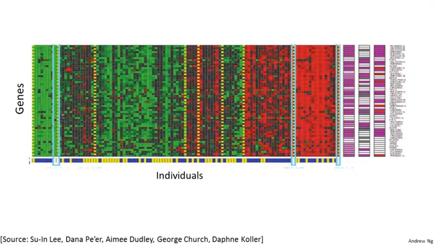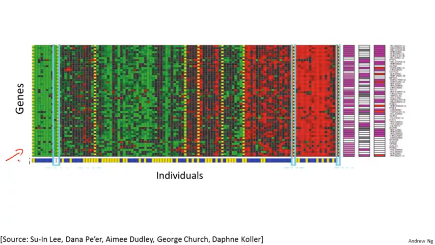Here's one on understanding genomics. Here's an example of DNA microarray data. The idea is you have a group of different individuals, and for each of them, you measure how much they do or do not have a certain gene. Technically, you measure how much certain genes are expressed. So these colors, red, green, gray, and so on, they show the degree to which different individuals do or do not have a specific gene.